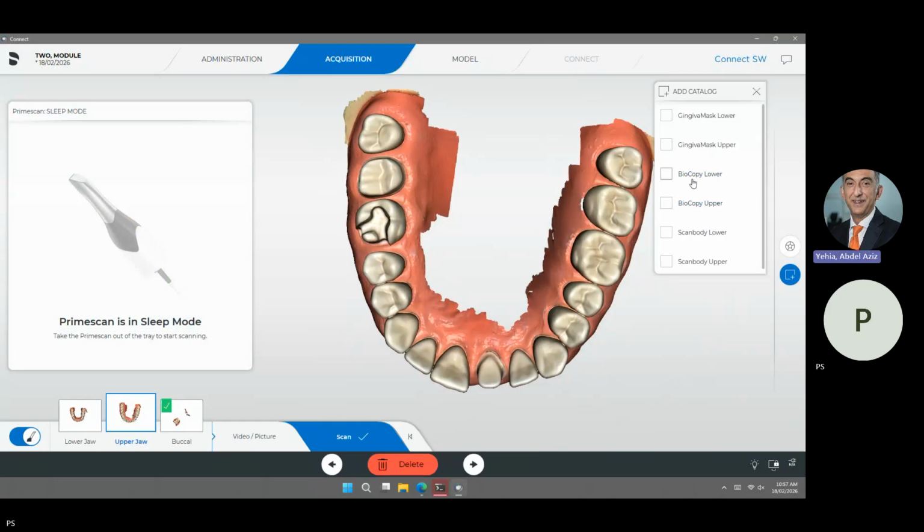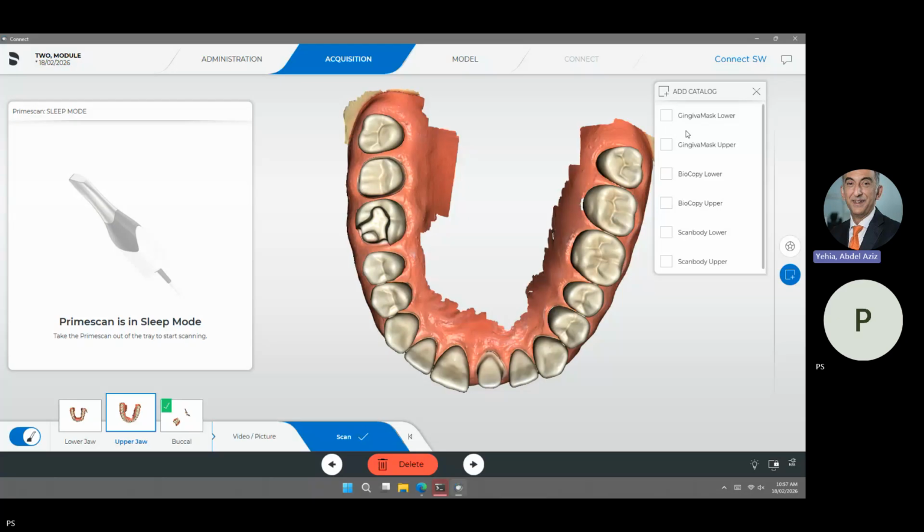3 are upper and 3 are lower, regardless of the names. Gingiva mask or biocopy or scan body. Of course, scan body would be for the implants. Biocopy would be if you want to scan preoperatively or a mock-up that you want to copy. Makes sense. Gingiva mask if you want to scan the gingiva before retraction, for example.